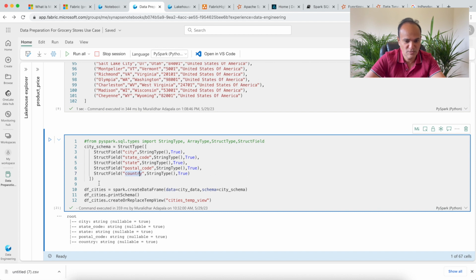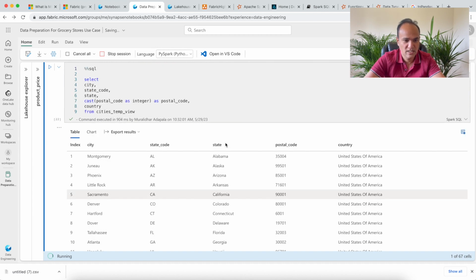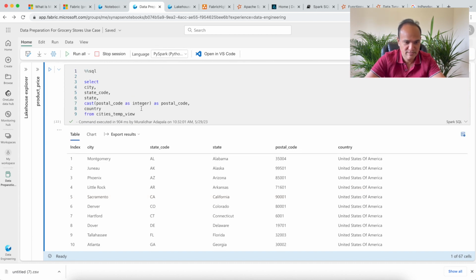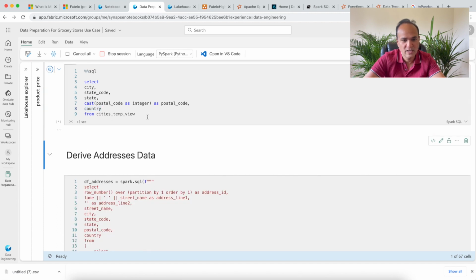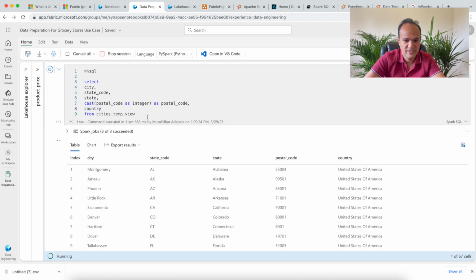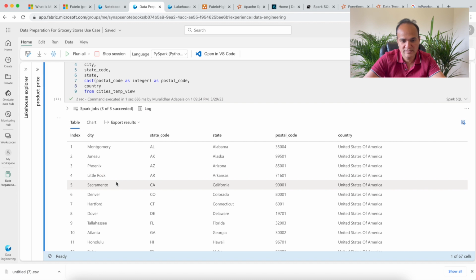So I got a schema defined, and I named this data frame df_cities, and I got a temporary view on top of it, cities temp view. So I run this. Once I executed that, I got some output, and this is how the data looks like: the city, state code, state, postal code, and country.